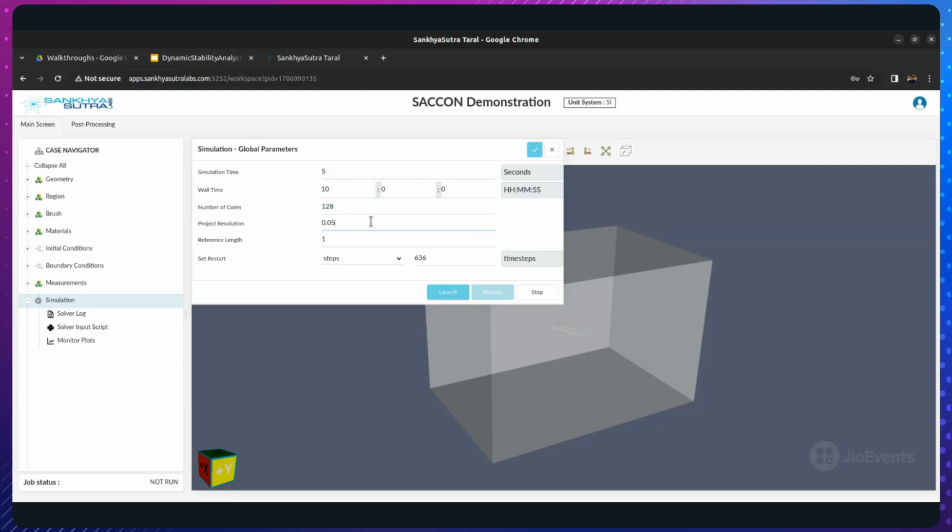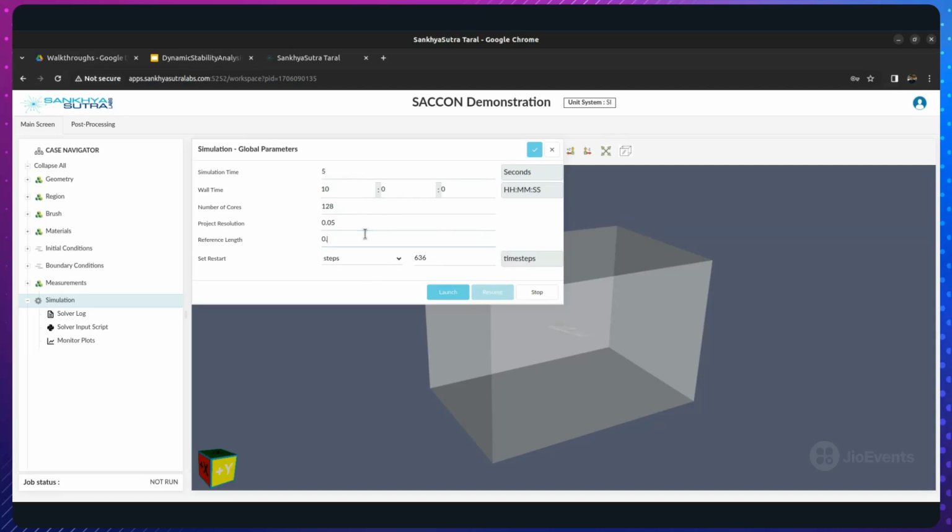What the solver will do is automatically reduce this value to 0.04, so 0.005 multiplied by 8. So even if I set it as 50 millimeters, it will choose the coarsest cell size appropriately.